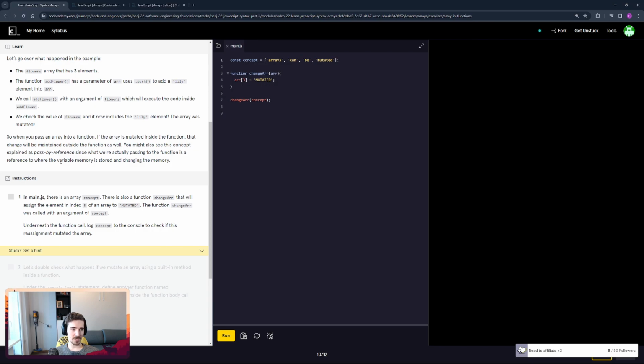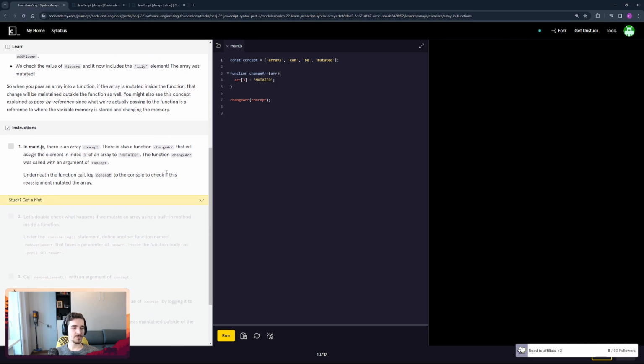You might also see this concept explained as pass by reference, since what we're actually passing to the function is a reference to where the variable memory is stored, and changing the memory. Okay, so we're not actually passing the array itself.